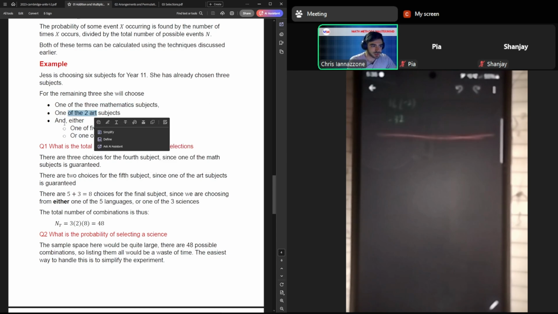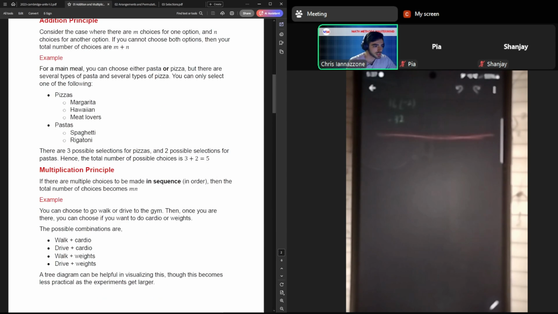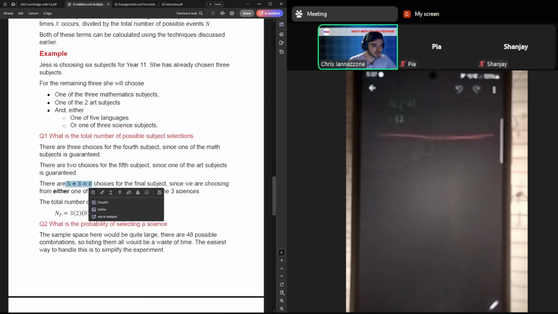Now, these are choices that are made in sequence, so the multiplication principle will apply. That's why we have 3 times 2 here, 3 of these, 2 of these. But when we get here, we're only allowed to choose one of this set. So instead of going multiply by 5 and multiply by 3 again, we can only actually choose one of all of these. So instead of doing the 5 by 3, we're actually adding them using the addition principle because they're mutually exclusive. That's what this example up here was, the fact that you can't have both, then multiplying after the addition. So 5 plus 3 gives you the 8. Is that any clearer?